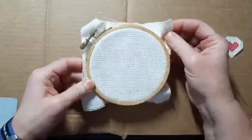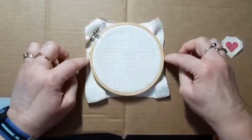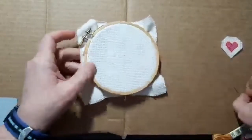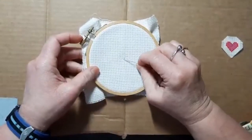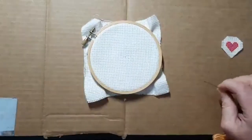And before you put it into your hoop, it's a good idea to figure out where your middle point is. So I've made this square here just a tiny bit bigger, so I know that that is my middle point. And that'll match the middle point on our pattern.